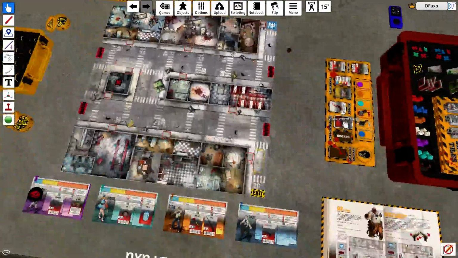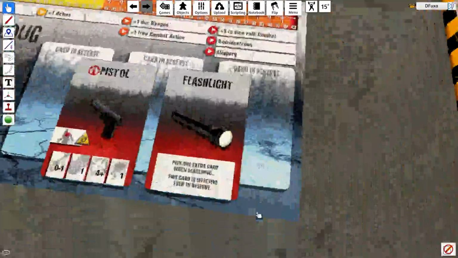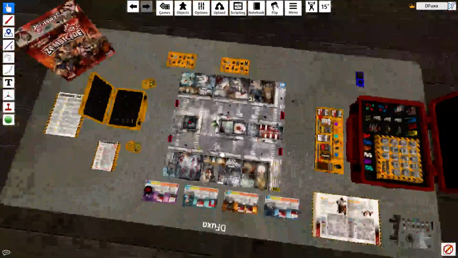He'll do a quick search. And he's going to get himself a flashlight. So, pick up 1 extra card when searching. This card is effective even in his reserve. That's a cool card for him to get. It's going to be even better for searching, Doug. But that's his turn done.